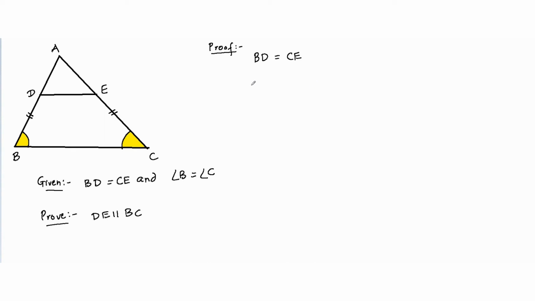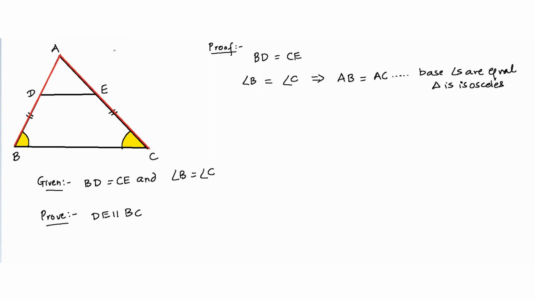So now let us see how to go about it. We know that angle B and angle C are equal, right? So angle B is equal to angle C, and this implies that the length of AB should be equal to the length of AC, because the base angles are equal, and this implies that the triangle is isosceles, right? So now I have the total length AB equal to the total length AC. These two lengths are equal.